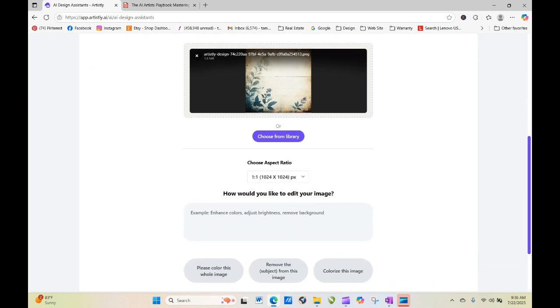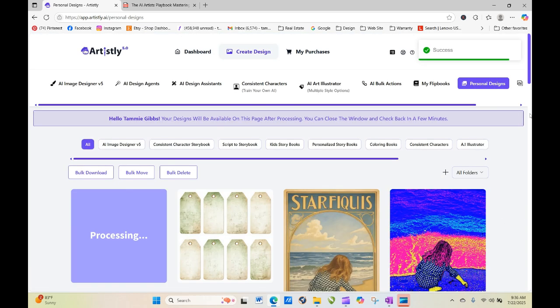I'm not sure whether it's going to think these are florals or what it's going to think it is. So we're going to say remove all the florals and the leaves. And that may be considered a bird, and birds, I don't know. Leave the background. So we're going to go ahead and get that one going.